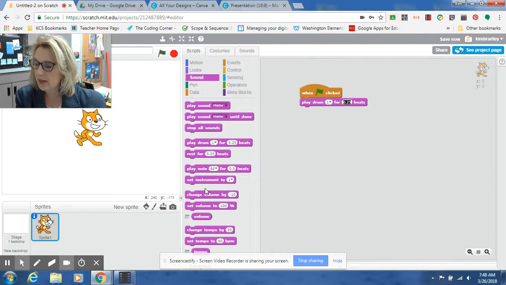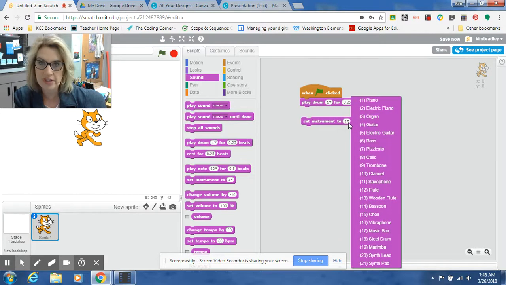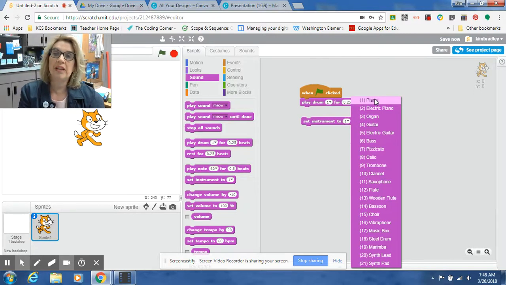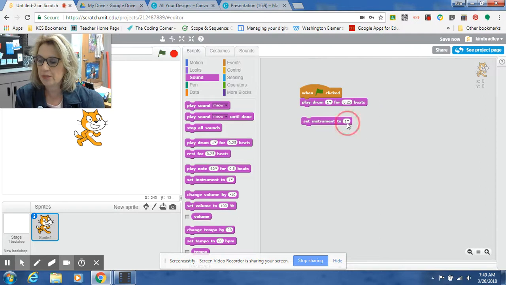Also, we'll have being able to set an instrument, and on this it actually gives you, so there's a drum choice and there's also the set instrument, and when you click the down arrow you can see all the different types of musical instruments that Mr. Hefner is going to go over for you. So if he talks about the bass or the electric guitar, or electric piano and piano, then he will be able to put that sound in your ears so that you can put it in your Scratch program. Let's look at the piano for just a minute.